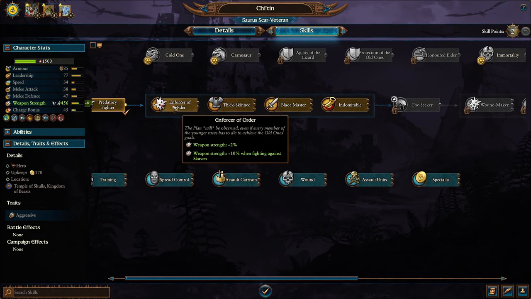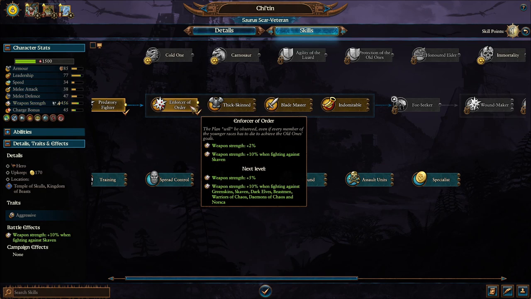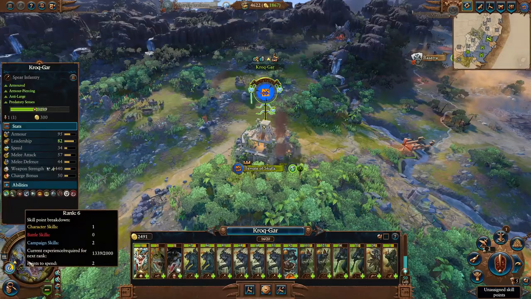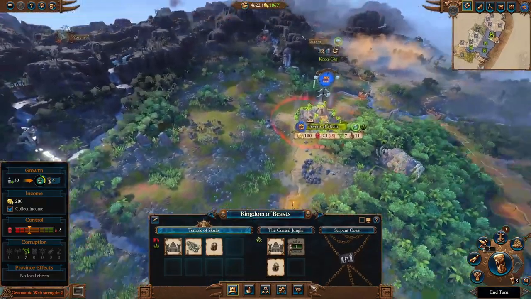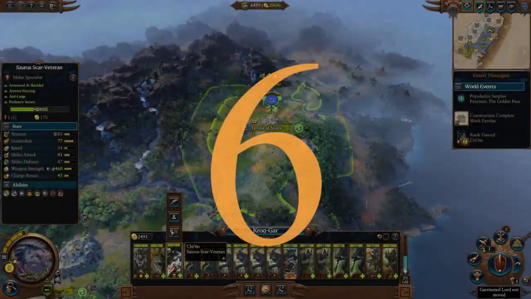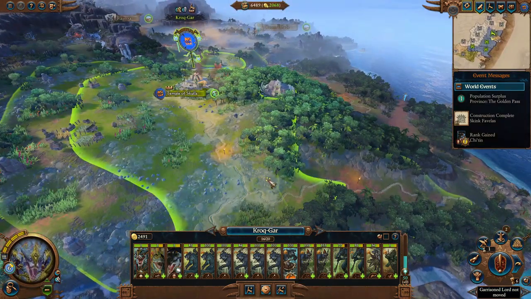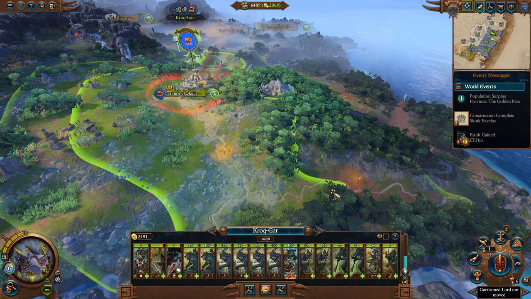Oh, he doesn't have... Yeah, he doesn't have melee defense early on. Okay, it's done. Okay, I think I forgot to recruit something. Yeah. I mean, then again, kinda need money. Yeah, I'm not gonna recruit. Screw it.